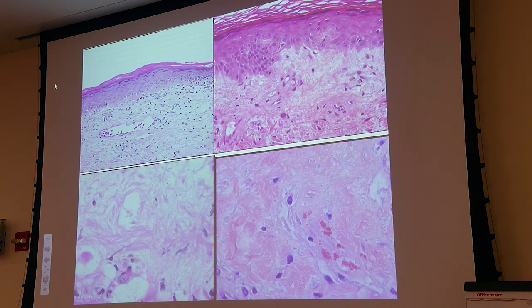So I had to accept the fact that this was a Gottron's papule, and I now needed to realize that I needed to really expand the histomorphologic spectrum of dermatomyositis. Diseases do not follow textbooks. And so this case was a very important one for me to recognize, which is that you have to think out of the box to really advance our understanding.